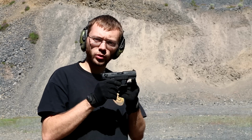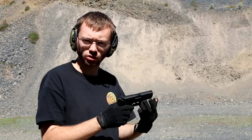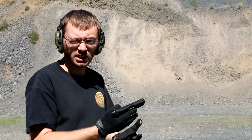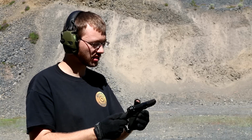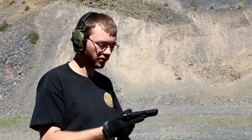It has a tactical rail on the bottom, which is nice if you want to mount any kind of laser or flashlight. It's not necessary. Again, this is a target shooting pistol. You wouldn't really use a 22 for self-defense. So it's not necessary, but it's still a nice feature to have.